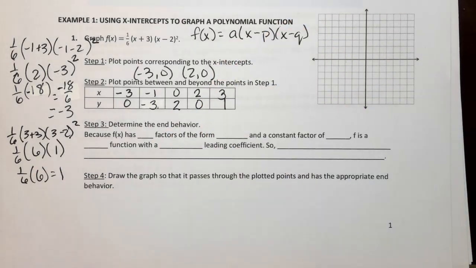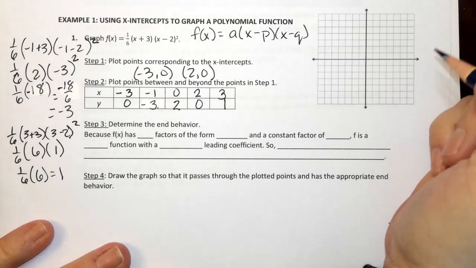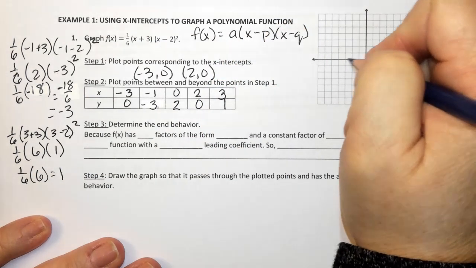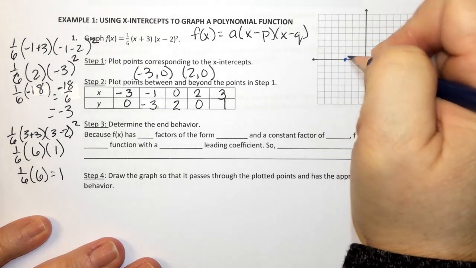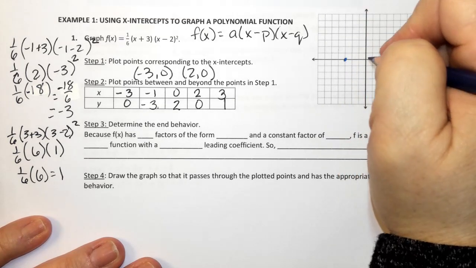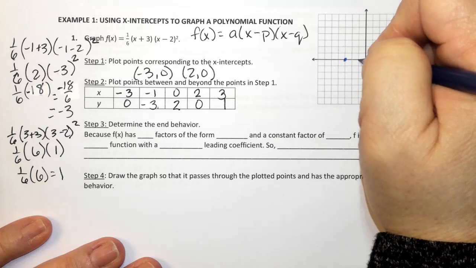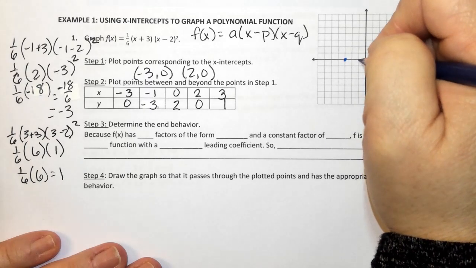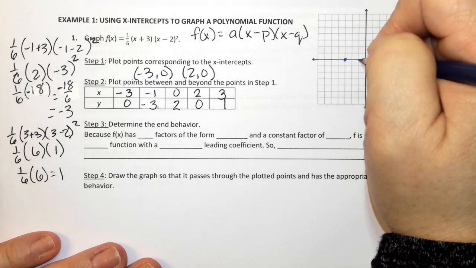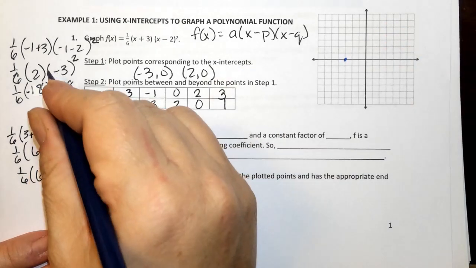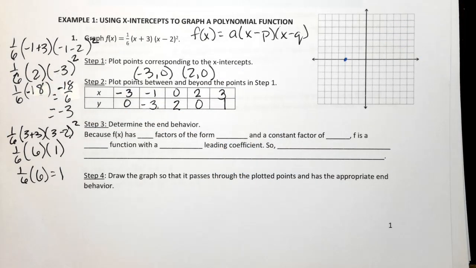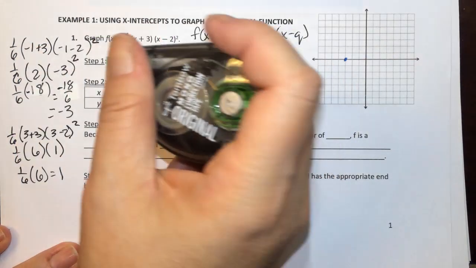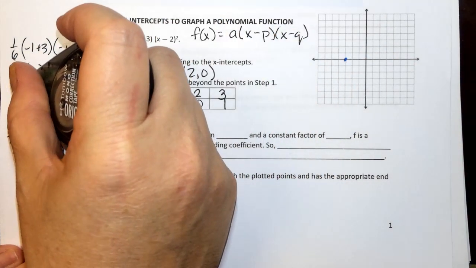All right, so now we're going to graph these points. So we're going to come over here on our graph. We're going to go to negative 3, 0. We have negative 1. Is it supposed to be negative 3? Oh, no. Oh, my goodness. Quit making mistakes. I'm so sorry. I am awful. Right here.